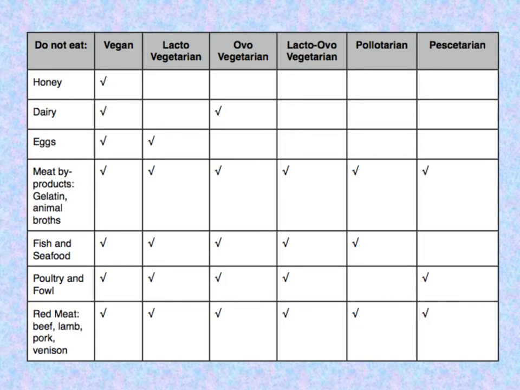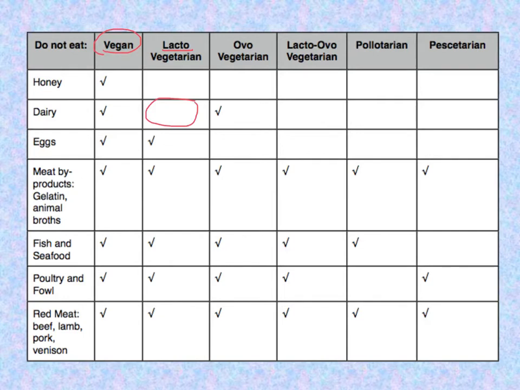There are lots of different types of vegetarian. A vegan is the most strict category — a person who would not eat honey, dairy products, eggs, meat, fish, or poultry of any type, strictly plant-based products only. A lacto-vegetarian — lacto refers to milk — would be comfortable eating dairy products. An ovo-vegetarian — ovo referring to eggs — would eat eggs but not milk. A lacto-ovo-vegetarian would eat both eggs and milk. A pollotarian — referring to chicken — is comfortable eating poultry as well as eggs and milk. A pescatarian is comfortable eating fish as well as eggs and milk.